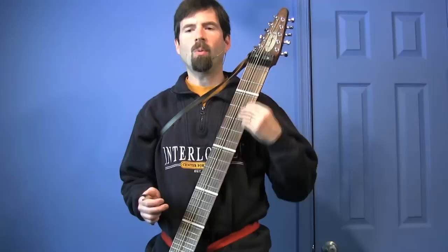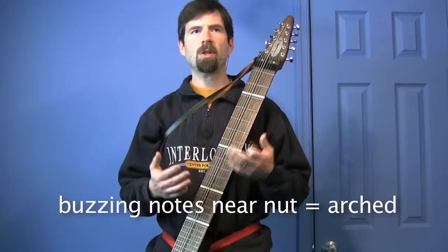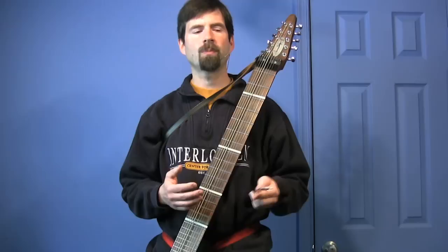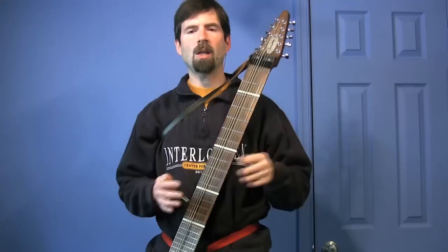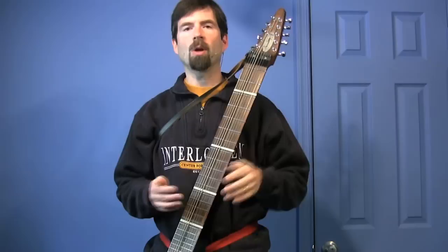And fortunately, Emmett has designed a truss system that's really easy to adjust, much easier than on any other kind of instrument out there. So in order to correct this arch, all I have to do is loosen up the truss rod, because right now the truss rod is pulling too hard on the back side of the instrument. And so if I loosen up on it, then it's going to let the strings pull the other way, and it's going to be in balance. I can straighten out the board very easily.